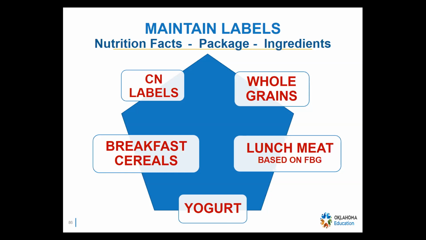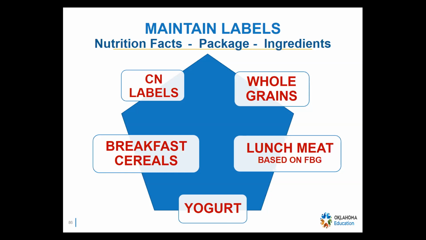You need to keep labels for your breakfast cereals. And what I would suggest is they have the side panel, cut out the side panel. That side panel will give you your nutrition information to let us know that you stayed under the sugar requirements. It tells us the name of the cereal that you purchased, and it will give us the ingredients to let us know if it was a whole grain item.